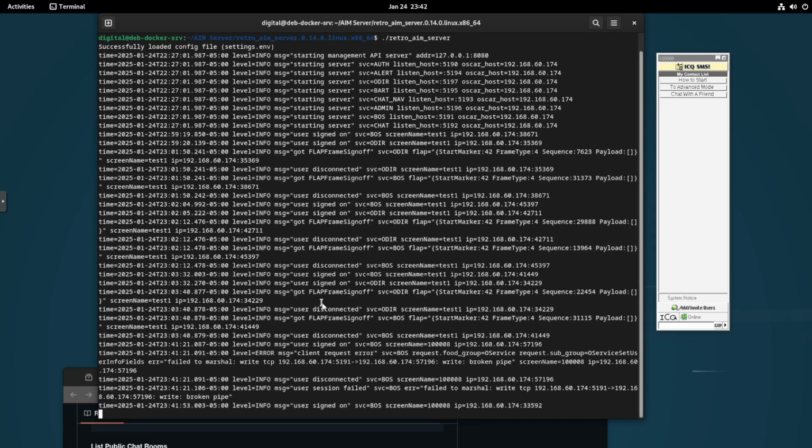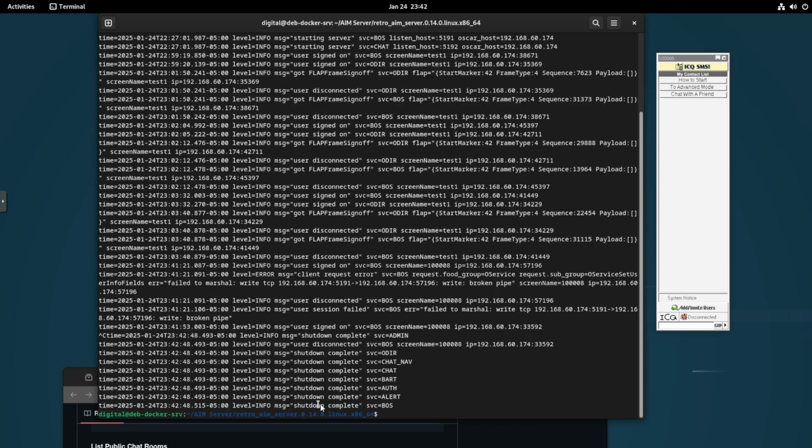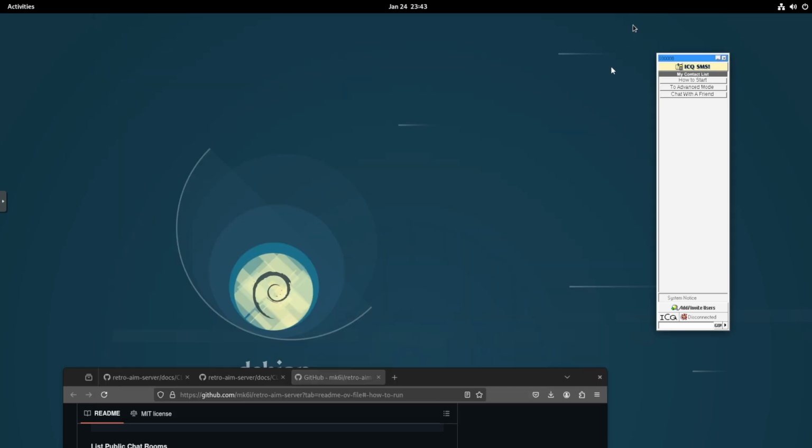So back over to the server, and one thing you can note here is us logging into ICQ. The graceful way to shut this down when you're done or need to shut the machine down or whatnot is just to do Control-C, and that will gracefully shut all the processes down. If you were to click the X, which I do not recommend you do, then it could cause corruption to happen. So my recommendation is do not click the X until you do the Control-C and see all the services shutting down here. So I'll close out of that.